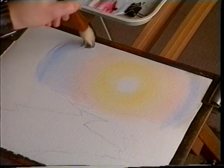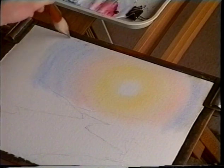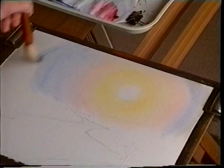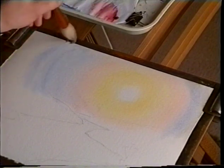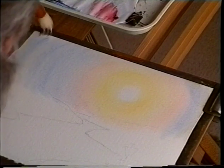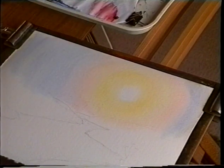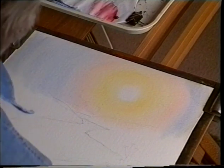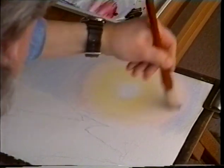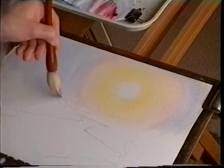And I like to see some of the colour in the sky that is actually in the rest of the landscape. As I said earlier, this is all about a personal response to painting, and this is my response to it. I'm always so devastated when I look into the sun and see that amazing source of light without which we couldn't exist, and to actually see the way it characterizes all that's around it.